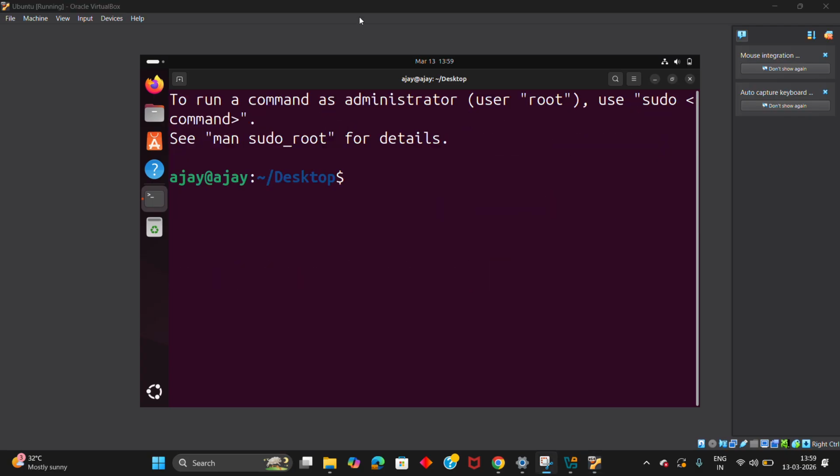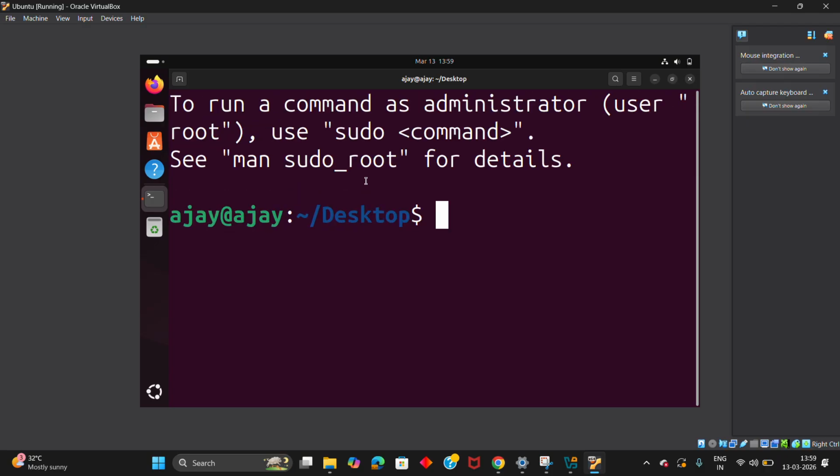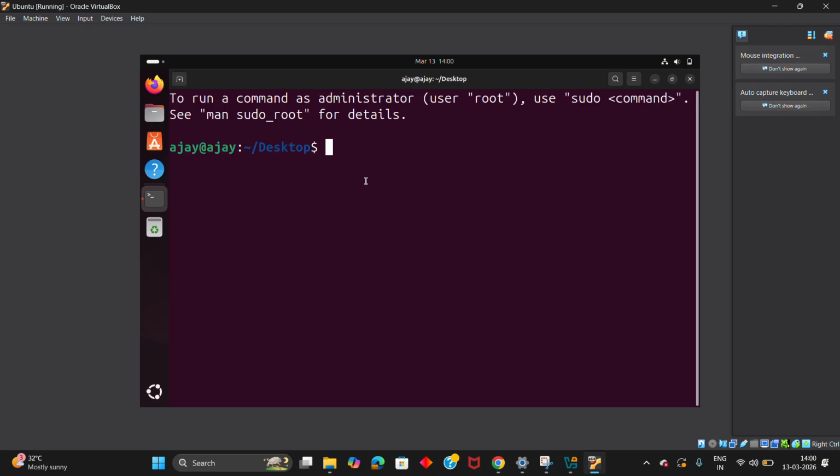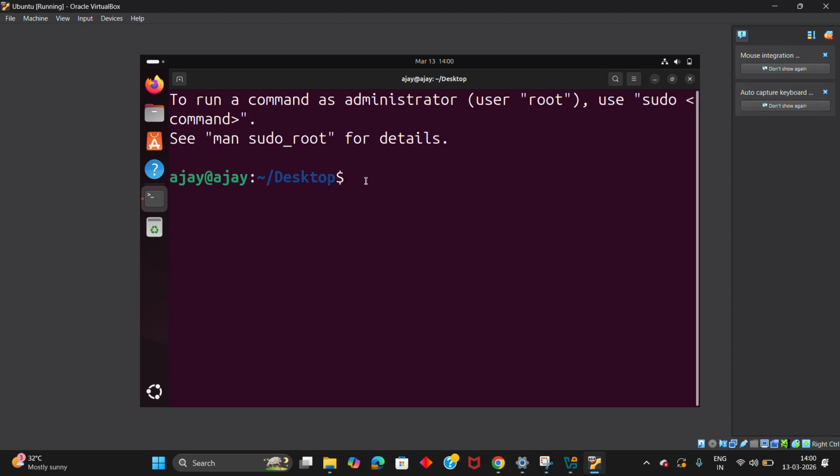To make the text more visible, press Control Shift and plus to increase the size of the text, and Control minus to decrease the text size. I am going to increase it a little bit more and then let us start.